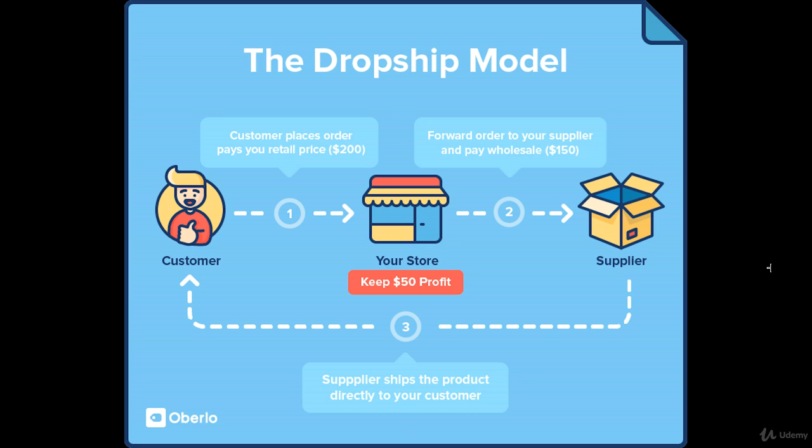Now, you can do this with literally any product in the world, whether it's you selling cars, clothes, or water bottles. It doesn't really matter. As soon as the customer places an order, you say to the supplier, okay, I want to have that product, send it to person XY. In this case, the customer. And the money that is basically the profit margin is the money that you make. So the customer buys for $200, you buy for $150, send it to the customer, you keep a $50 profit. This is how dropshipping works.